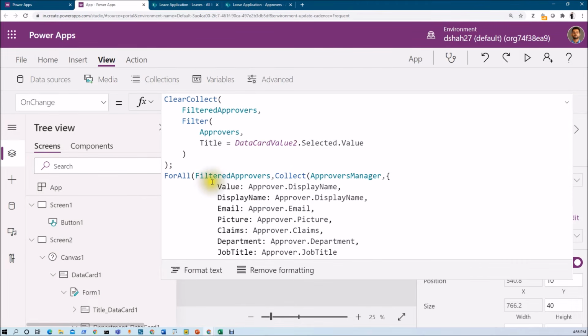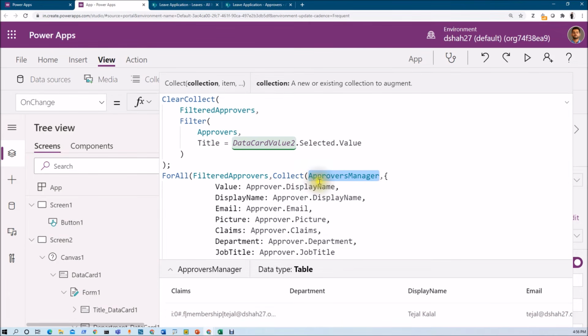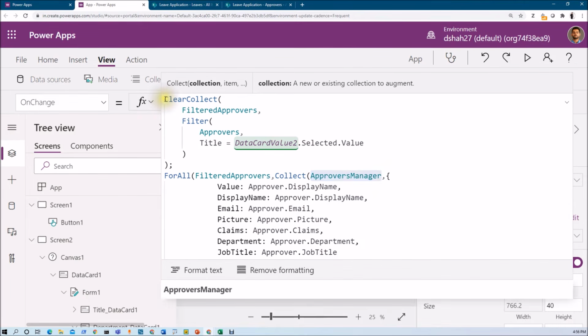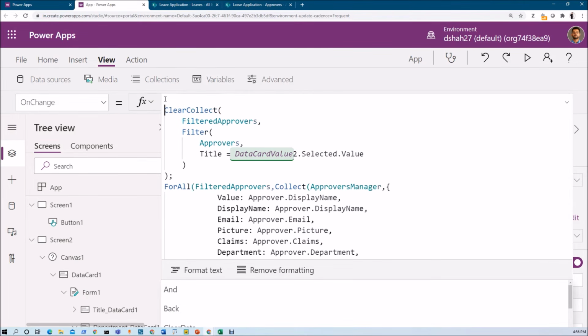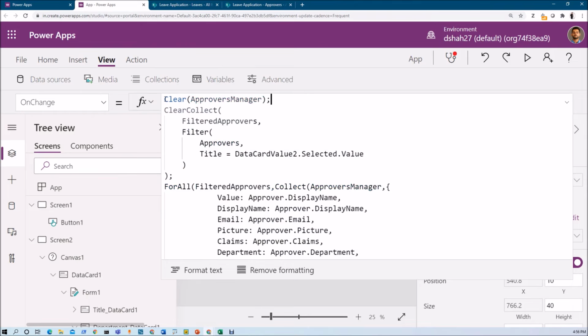We are in the ForAll loop and inside that we just use Collect, because I want to add one by one row inside the new collection, but I also want to make that collection clear before I'm changing anything. So let me just use Clear and inside that pass that collection, right?